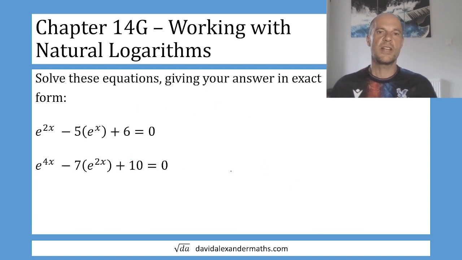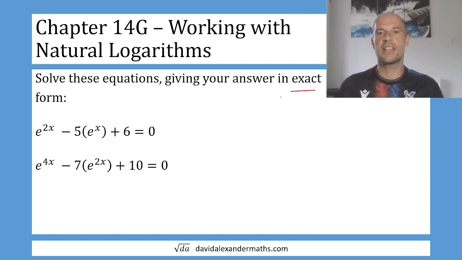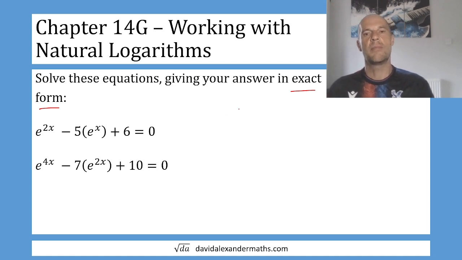Solve these equations, giving your answer in exact form. Exact form means we're going to be giving our answer in terms of e or ln perhaps. A lot of people with these sorts of questions hit the calculator too soon, and you end up with really horrible decimals, and your calculator might be all right giving you answers in terms of pi, but not in terms of e and ln.